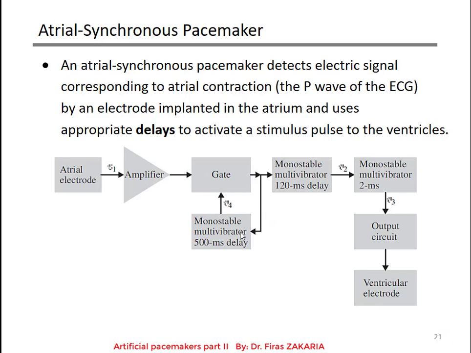شو بيعمل هيدا الشيء؟ فإذا this eliminates any artifact caused by the ventricular contraction from stimulating additional ventricular contraction. فإذا نحن لما يصير في عنا after V2 لما عنوصل للventricular contraction هلا هيدي الventricular contraction ممكن تعمل trigger لنيو stimulus ونحن منا بحاجة لإلها هيدي حتكون artifact. فإذا to eliminate this artifact caused by the ventricular contraction from stimulating additional contractions we can use here a monostable multivibrator that gives a pulse duration of 500 milliseconds. So we have two monostable multivibrators. Here V2 then is used to trigger another monostable multivibrator of 2 millisecond duration.